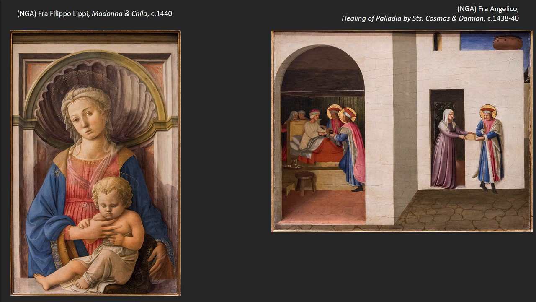Fra Angelico and Fra Filippo Lippi present a study in contrasts. Both of them are monks. Okay, that starts off our comparison. Fra Angelico, very devout, an honored member of the monastery of San Marco in Florence. Lifelong adherent to the tenets of monasticism. Filippo Lippi was a party animal, apparently.